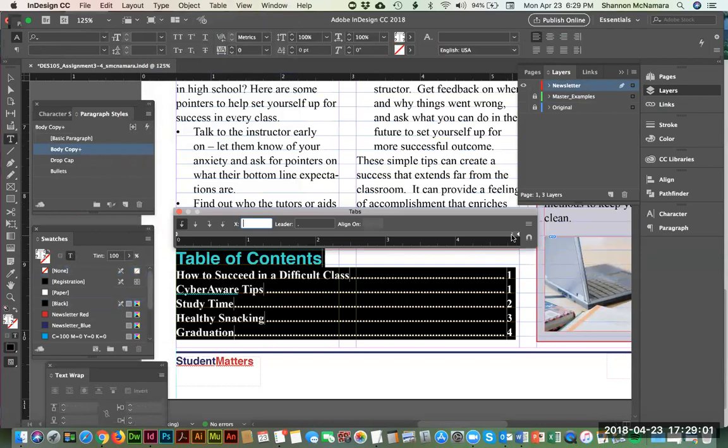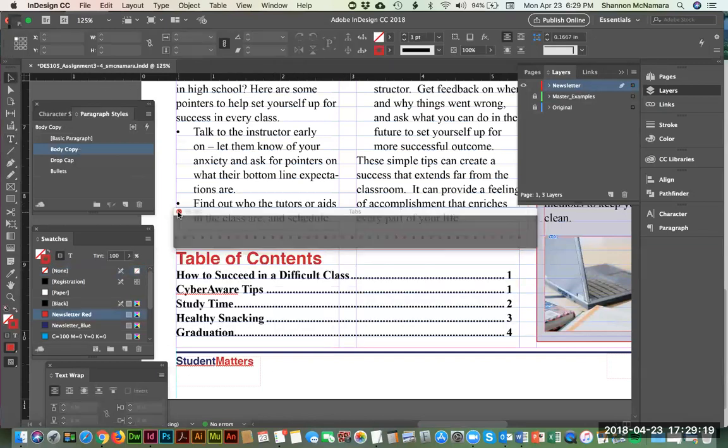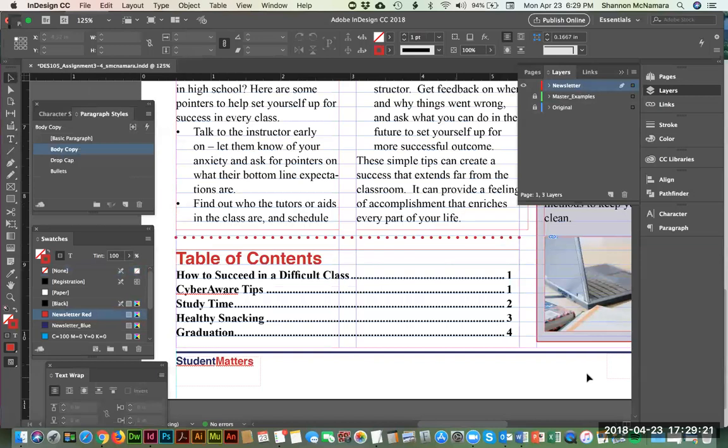So you want to do a right side tab, which is this arrow, and where it says leader, put a period in there, and that will add in those dots for you. So make sure that you have that table of contents set up correctly.